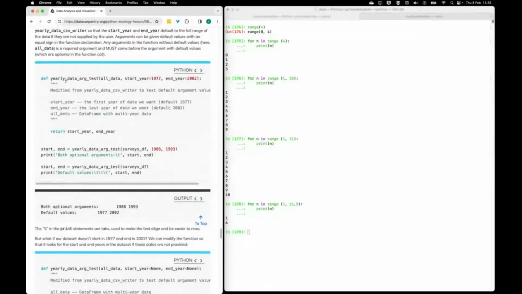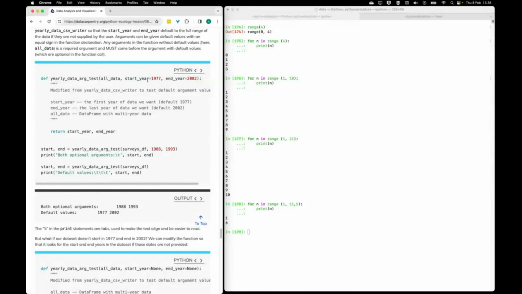Yeah, so suppose you were to call this function with two arguments, one being the name of the data frame, the other being what you intend to be the end year, the final year to plot the data for. Now, given the ordering of these variables, if you simply give it a number, Python will take that to be the second input argument in the definition, even though it has a default specified. It will think that you're providing an explicit argument for the start year rather than your intention, which is to provide it for the end year.